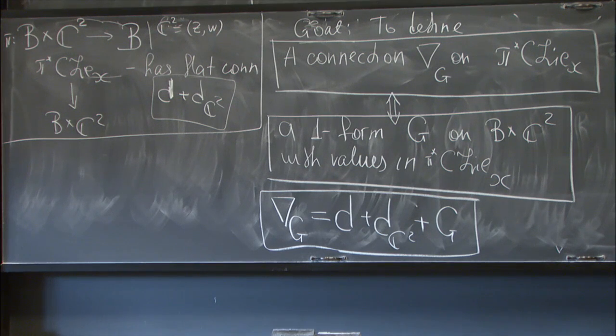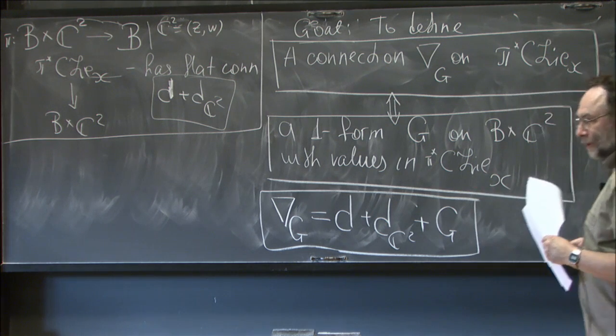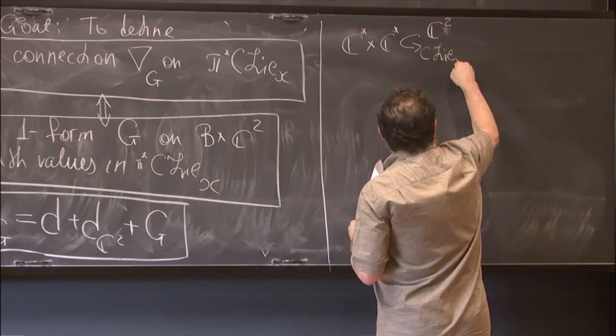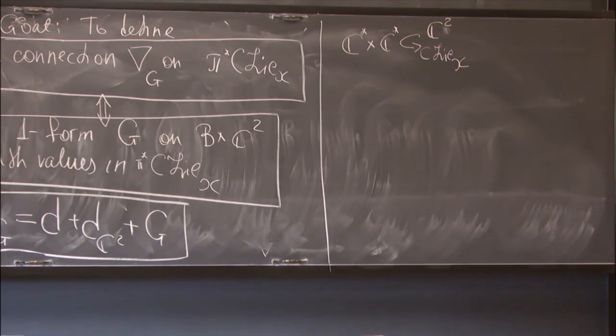I don't want to argue, but I construct. I'm going to construct a connection with values here at x on itself. So you have C star cross C star acting on the following guys. It acts on C cross this C square in the completely standard way, and it also acts on C Lie. You say precisely what's nabla G of a section, given a section?